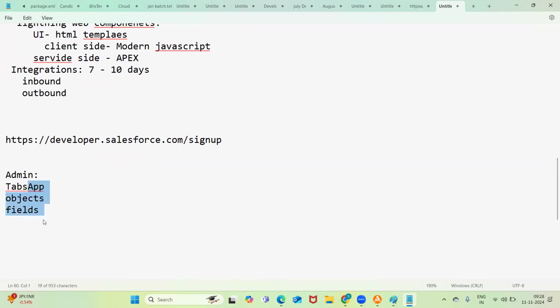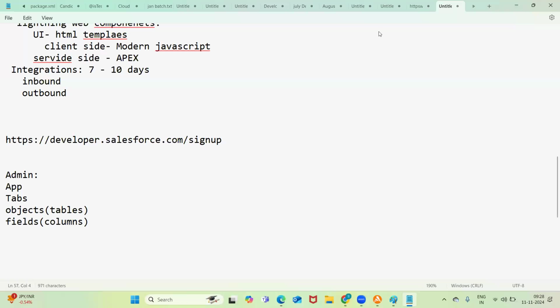I will explain today about this app. So first we have to discuss here: objects means tables. Fields means columns. In Excel file, CSV file, we have columns. Here we are calling them fields.